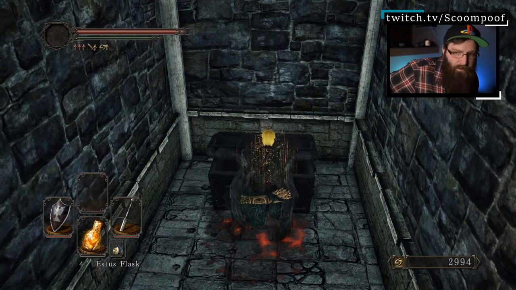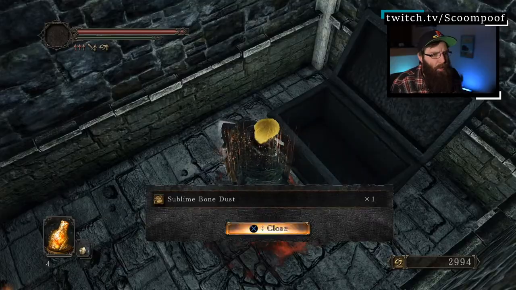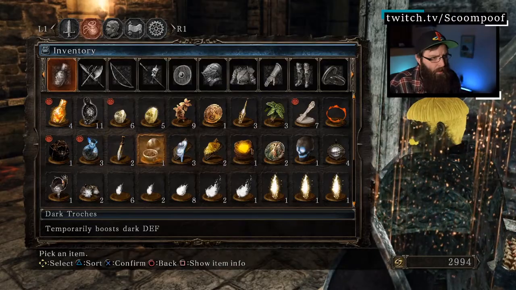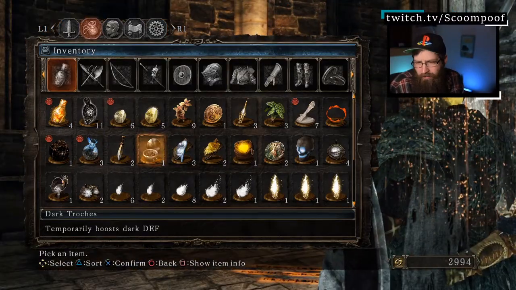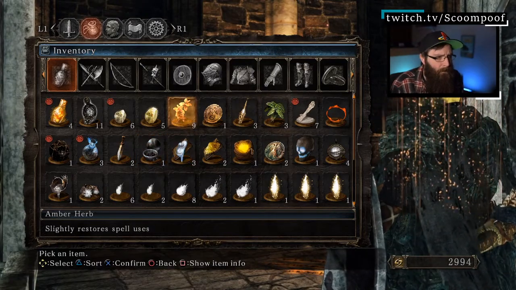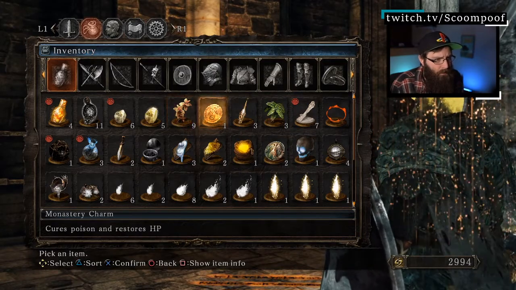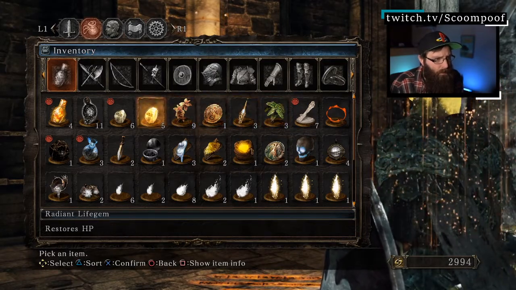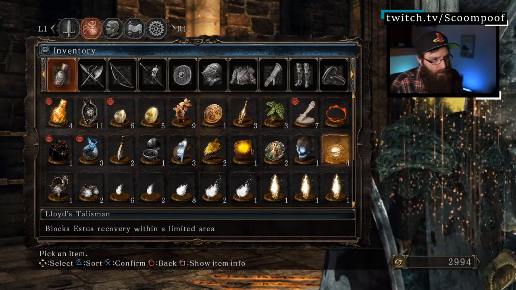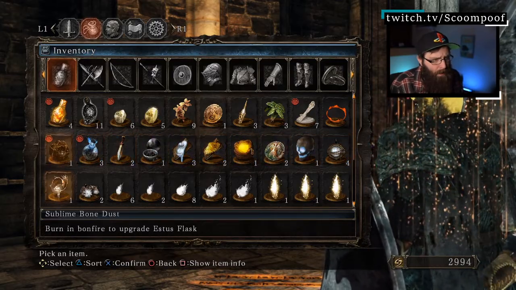Opening the treasure box. What do we got? Sublime bone dust. I mean, I'm picking up so much stuff, I have no idea what it does. Dark trotches temporarily boost dark defense. So something like that probably has a use. Here's monastery charm, cures poison. I mean, hey, that's the only poison cure that I have right now. So that's wild. Yeah, we're gonna just move on.